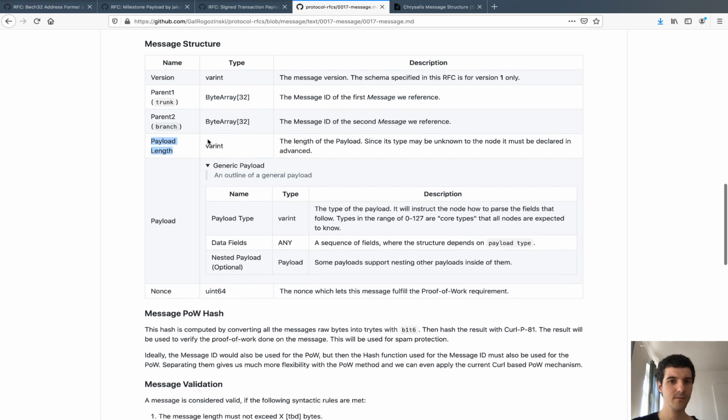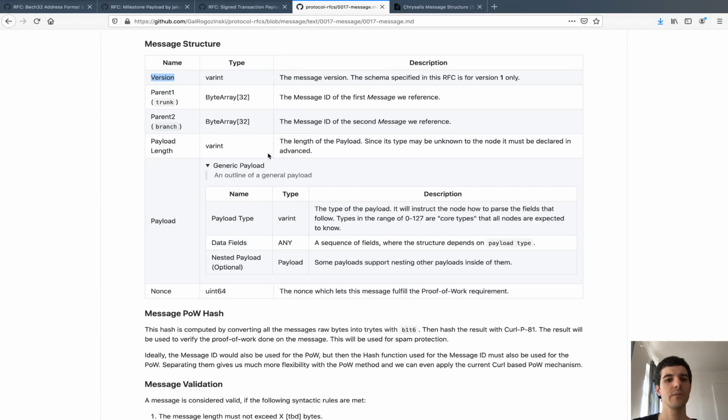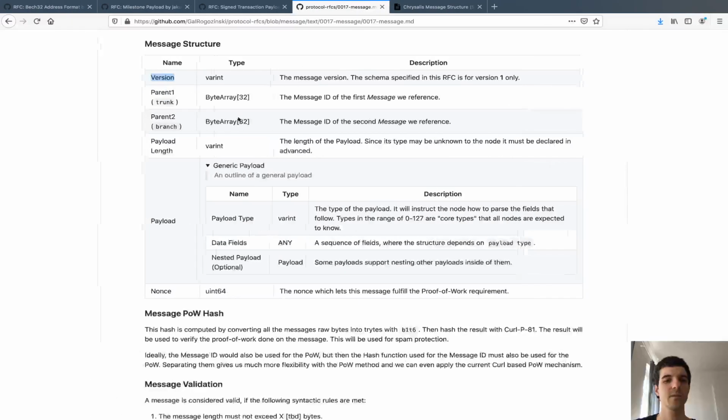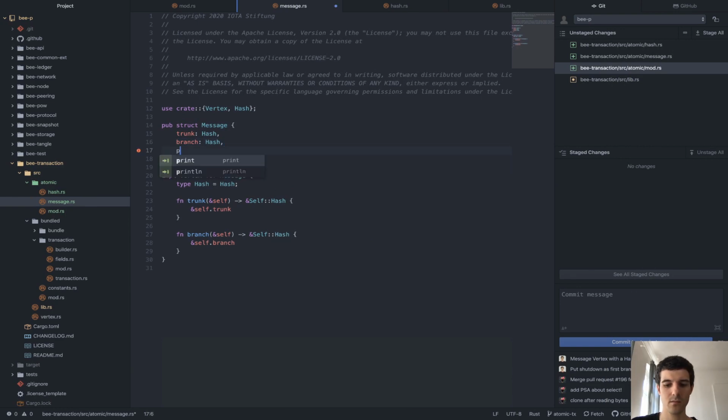Same thing as the version, I'm not going to put the payload length in the structure itself, because it should only be serialized and deserialized, but not be part of the actual struct. So when we are going to write the serialization and deserialization logic, this should be appended as well. But here what's important for us is to just have a payload.